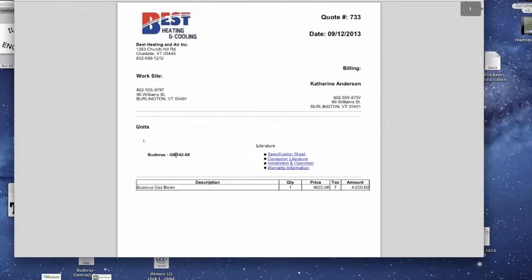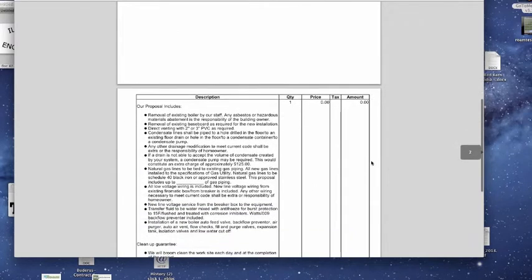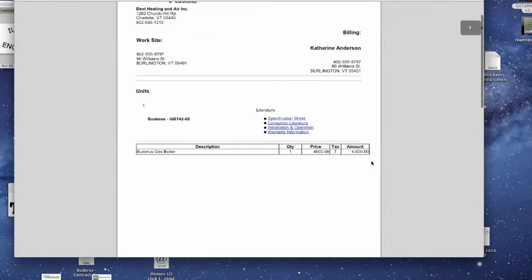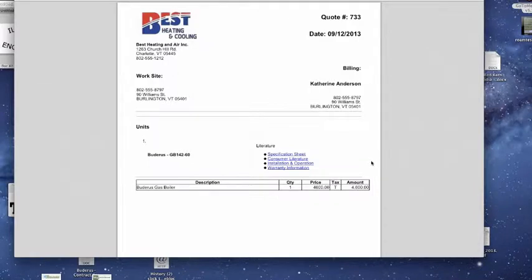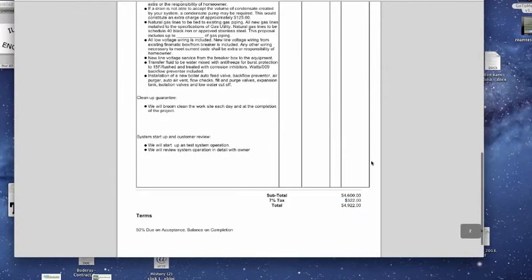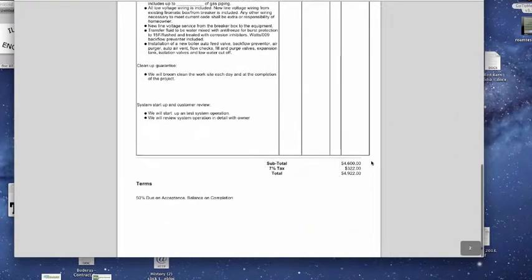Now, the neat thing about this is you can see that I've identified the boiler, so now the consumer can actually download a spec sheet or consumer literature right on the quote. And if I scroll down, here's all that information that I had put in before. So what did that take me? What, 3 minutes? And I end up with an incredibly detailed quote. And that's, I think, a lot more efficient than perhaps what a lot of you guys are doing. And if you think about this in terms of the mainline products you sell every day, this is a way of having a much more refined looking, more professional looking quote, and practically no overhead time.